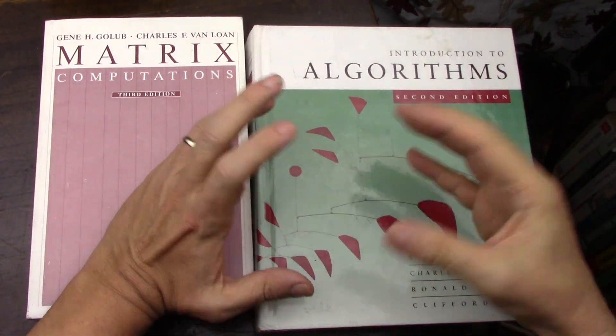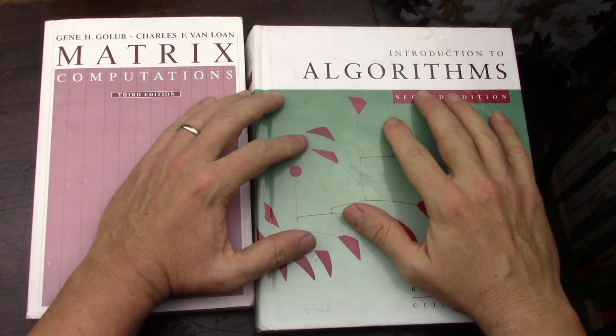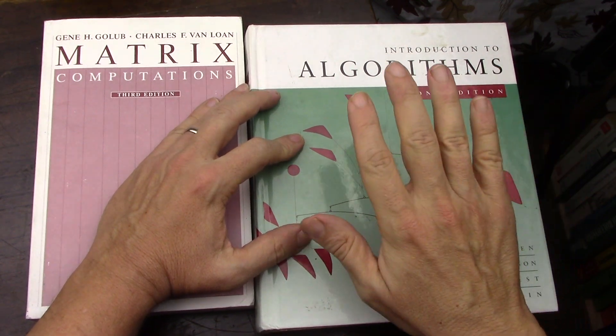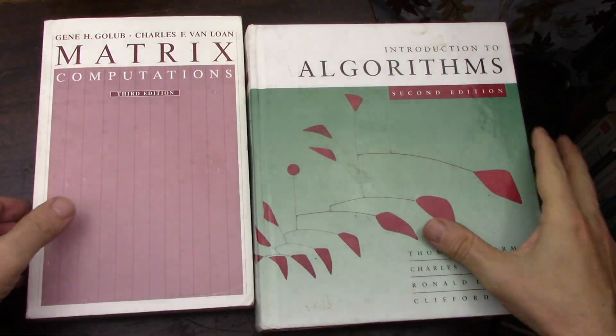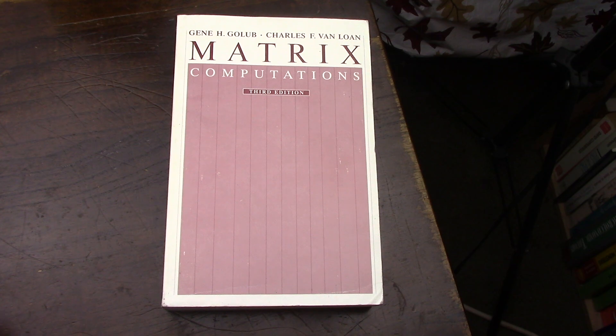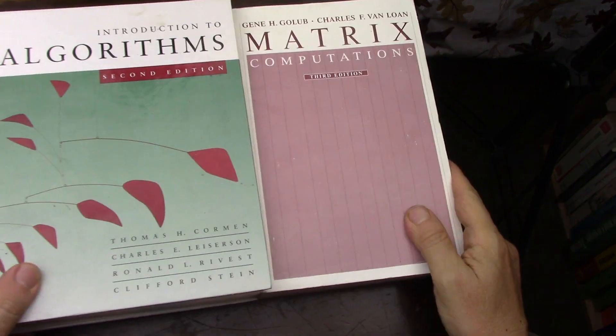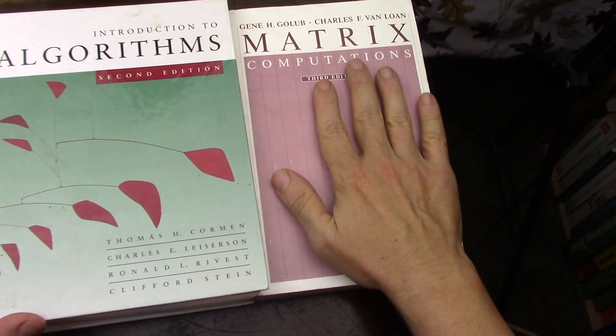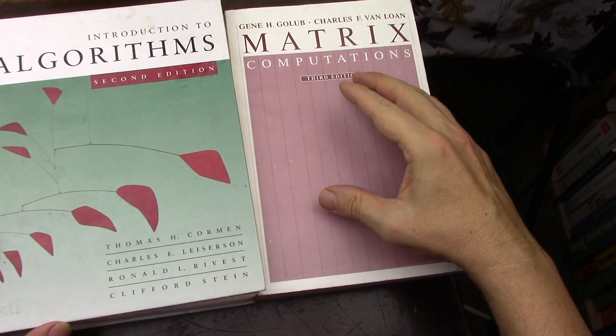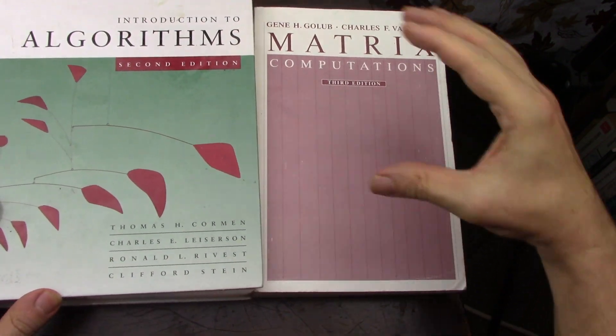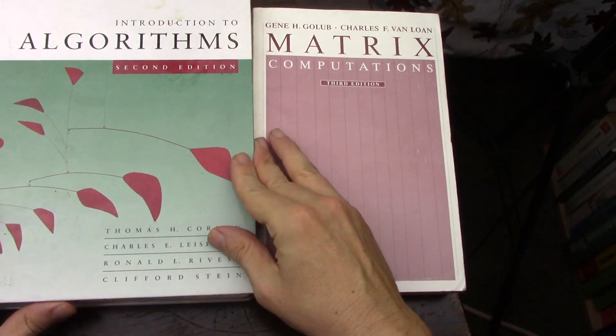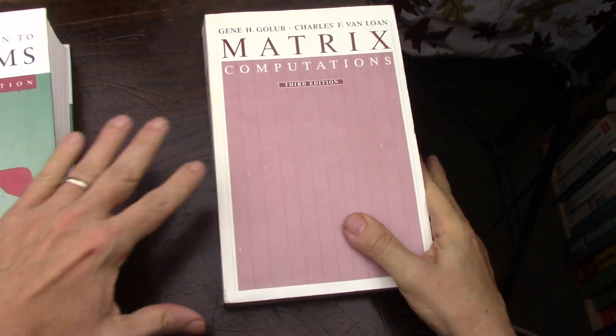I'm not doing algorithms for a long time if ever, but I just wanted to show the two books because I'm focusing on this book but the style is very similar. If anything, this book is an application of a lot of what's in this book but only for linear algebra.